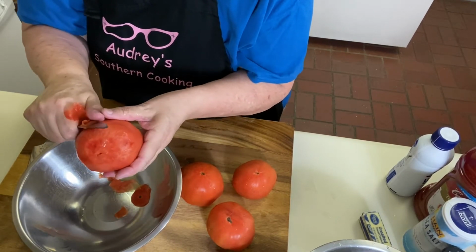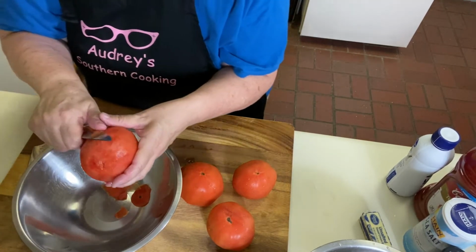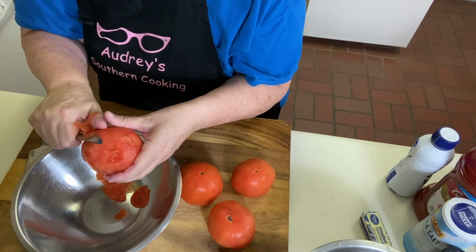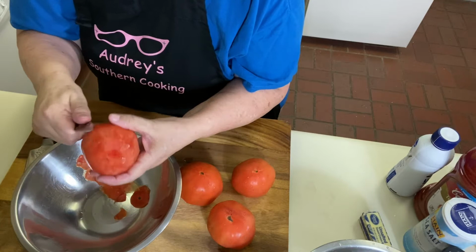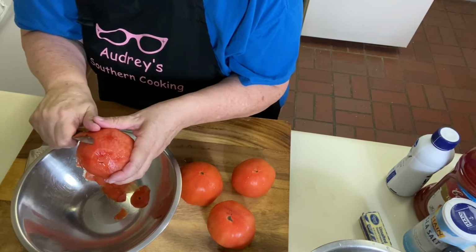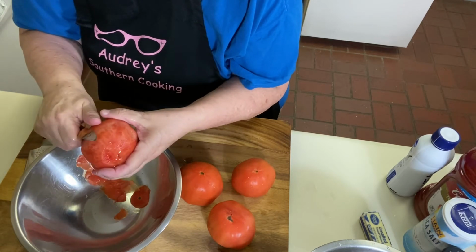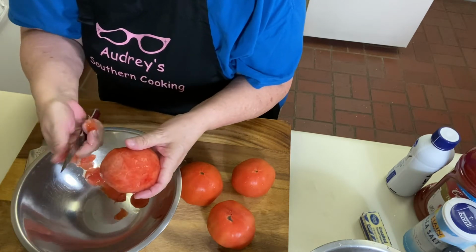We used to peel tomatoes and I used to be an expert at it. Oh, I used to be such an expert at it because when I was younger, we always had a garden and we had tomatoes and tomatoes and more tomatoes because my mom would can the tomatoes whole. She would make like juice, the tomato juice, and can that. So we would eat fresh tomatoes every day. Oh God.